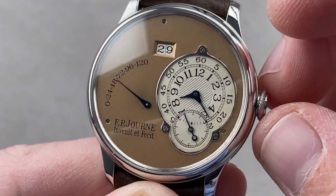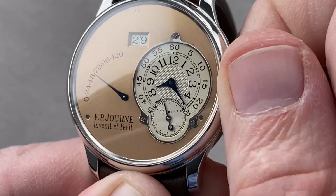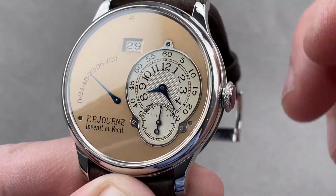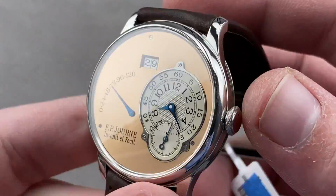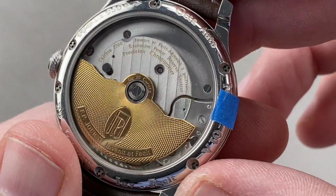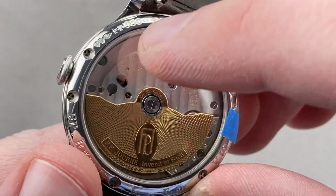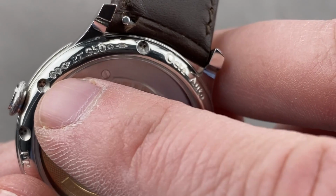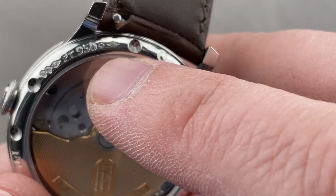There's a flush double date with a quickset, and the watch, as you can see, features a power reserve indicator that maxes out at 120 hours, though in reality, the watch will run for a little bit longer than that at the extreme. The timepiece, of course, with an Eleanor-made case, which means you can see the maker's mark of Eleanor, as well as the hallmarking from both Switzerland and France.